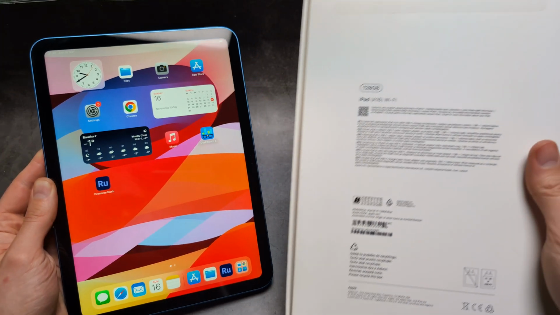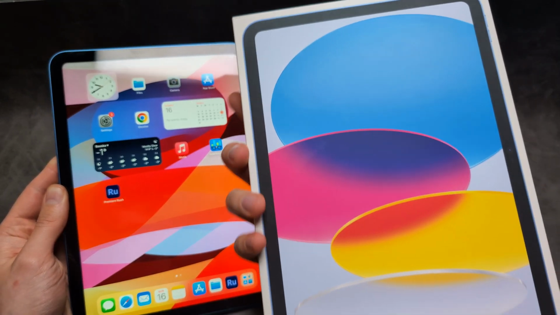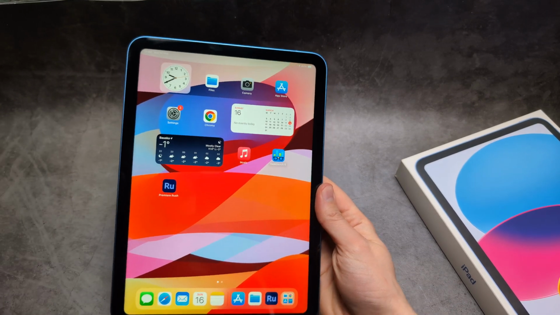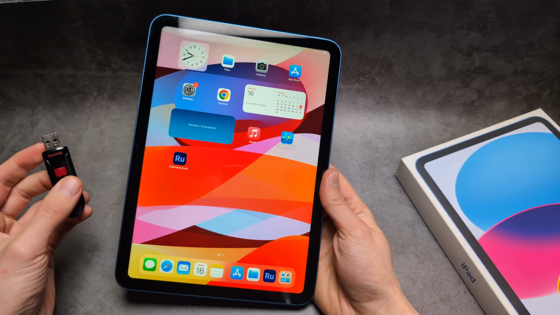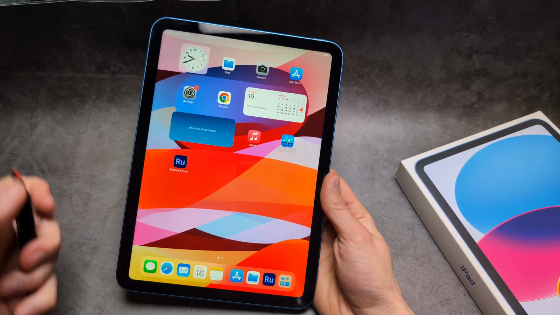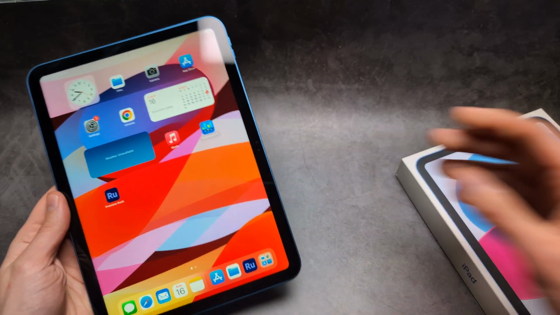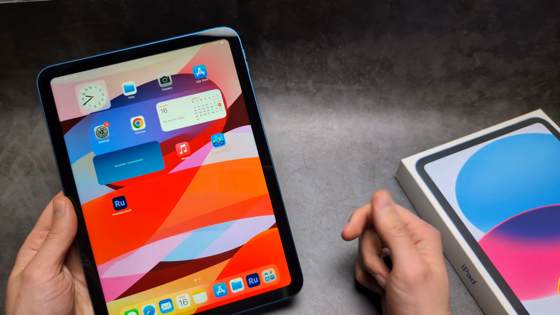Are you wondering if you can actually use an external hard drive with your iPad 11, and if so, how to do it? So yep, you can use an external hard drive and also, for example, USB flash drives and pretty much anything. So any storage media is okay with iPads essentially. But if you want to connect it, there are a few ways.